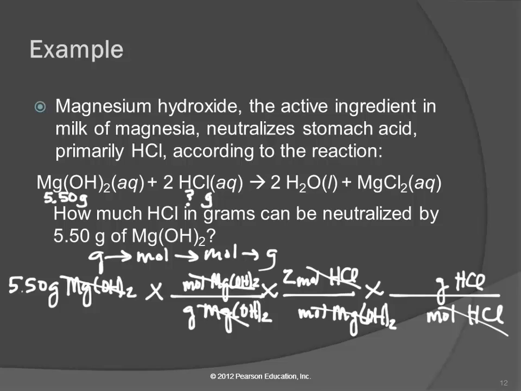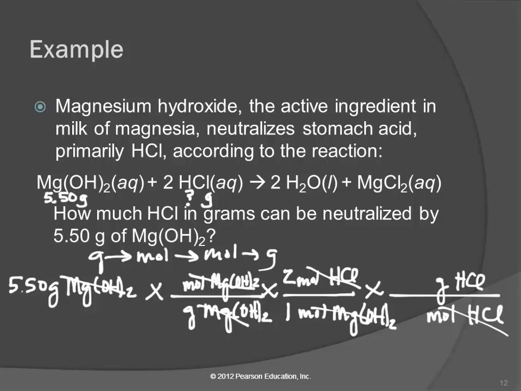What number is in front of magnesium hydroxide? 1. It's an implied 1. Chemists don't seem to like the number 1. But really, the number 1 is a really skinny number, and so maybe this is an anorexic number 1. And it's so skinny you can't even see it. So we got those in there.